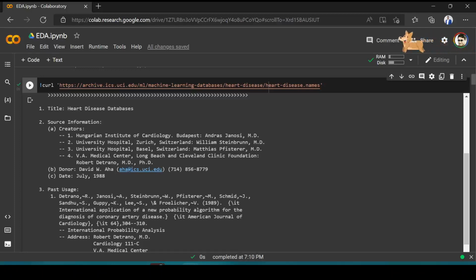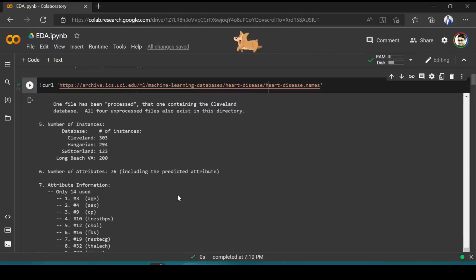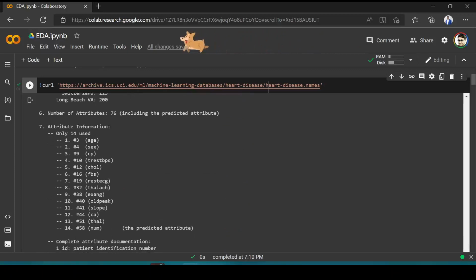I have copied and pasted from this particular website, and you can see the 14 attributes that we are going to use, and one of them is the predictor or the Y variable, that is NUM. All others could be considered as features. Okay, so you can see more details about what is age. We understand what is age.